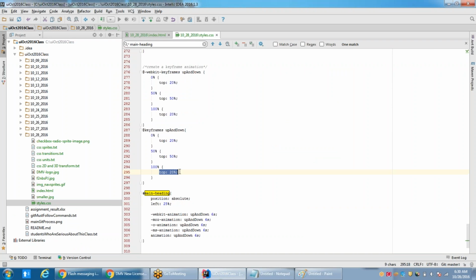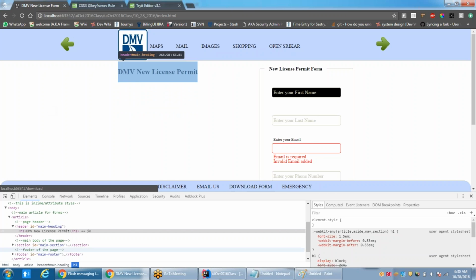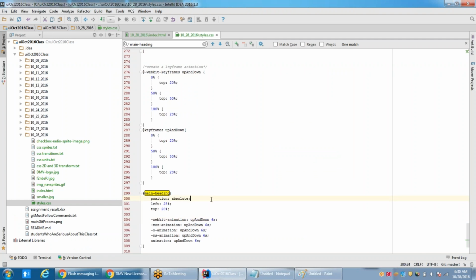So if I simply say its original position needs to be top 20%, it should be at 20%. So if I scroll down and it animates, goes back, it will stay there because its initial position after the animation is 20%. That's what I'm trying to say, right?